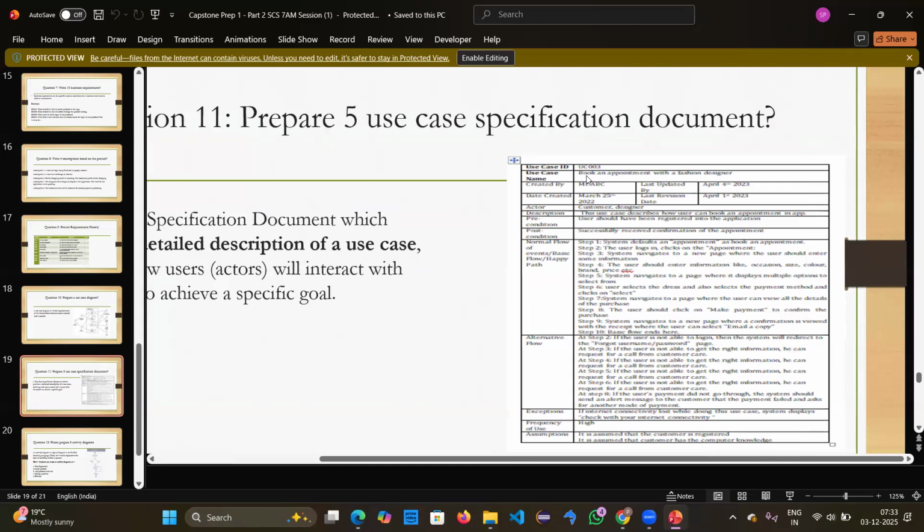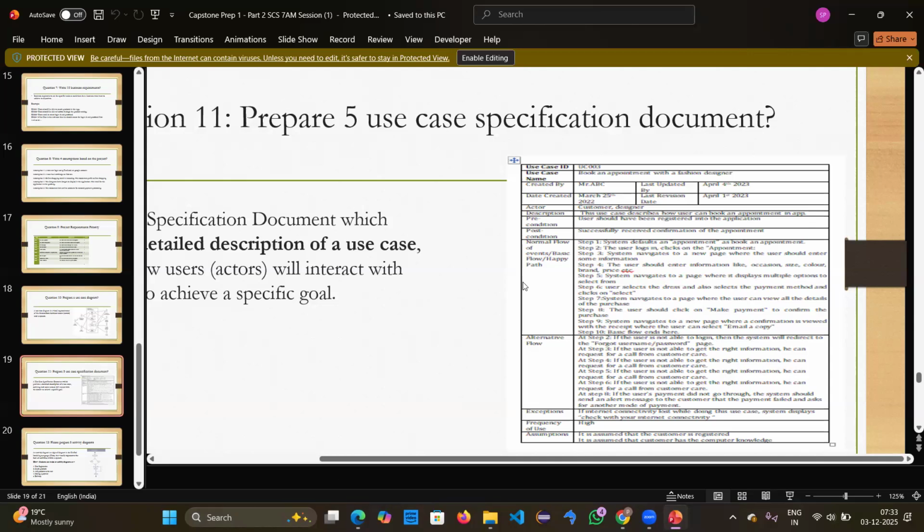For example, for sample purposes, I've created this use case specification document. In this document, you need to include the use case name, a description of that use case, and who is included, meaning the actors.